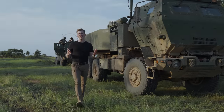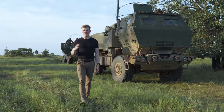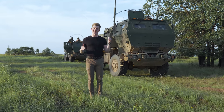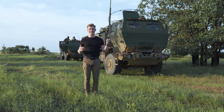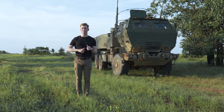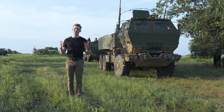Now I have to admit, when I heard I'd have the chance to spend the day here with the U.S. Army, I was pretty excited. I've had the chance to cover a bunch of different military mission sets, but never anything quite like this. I mean, at first glance it's pretty terrifying, but this thing is able to be transported all across the world to protect our soldiers, civilians, and infrastructure as our adversaries become more and more sophisticated.